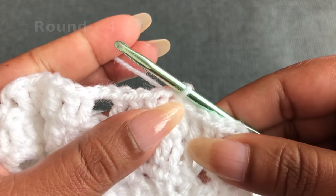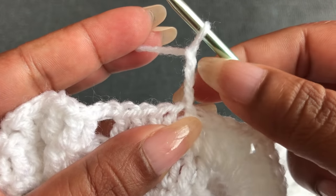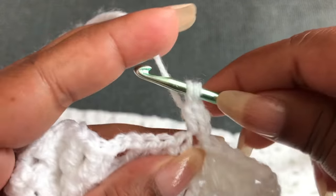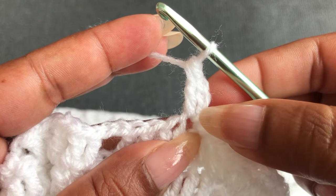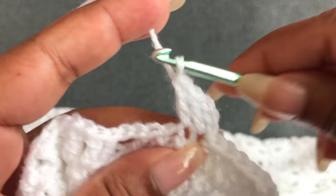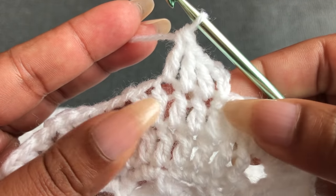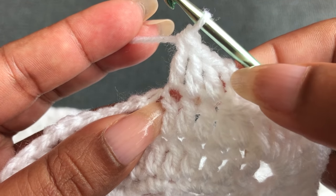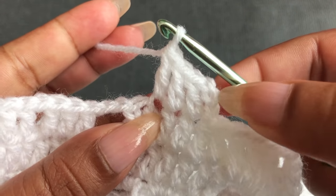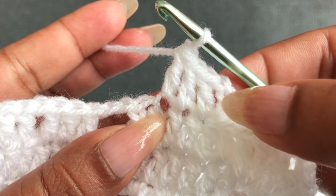Next, round 4, start with the chain 3, 1, 2, 3. Into the same space 1 double crochet. I'm not going to count this first 3 chain. Into the next 1 double crochet, into the next 1 double crochet. Now I have 3 double crochet. I'm not going to count this first 3 chain. I have 1, 2, 3 double crochet for the round 4.